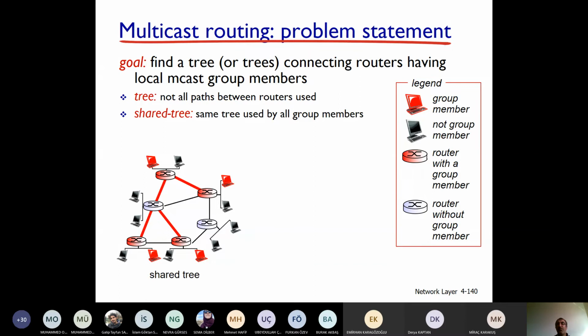Let's talk about multicast routing and try to define the problem first. What is our goal? In multicast routing, we are trying to find a tree or trees connecting routers for a set of nodes, not all the nodes.